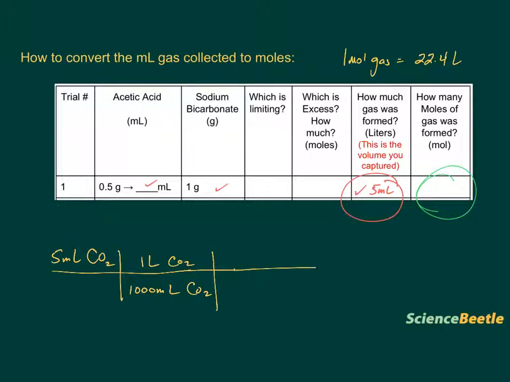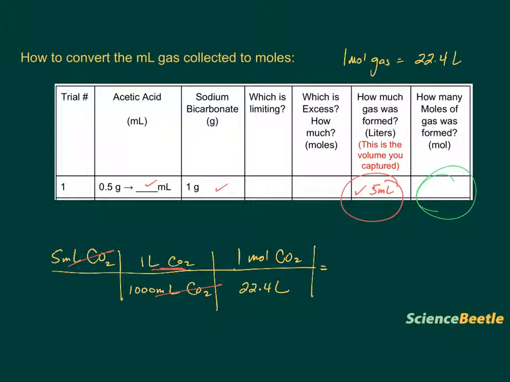Since we've ended up with liters, let me cancel out the stuff that cancels out here and in this step and this step. So up to this point, we've got liters. So what we'll do in the final step is say for every 22.4 liters, and we're going to put that in the denominator, that is going to be equivalent to the amount of space occupied by 1 mole of that particular gas, which in this case is CO2.